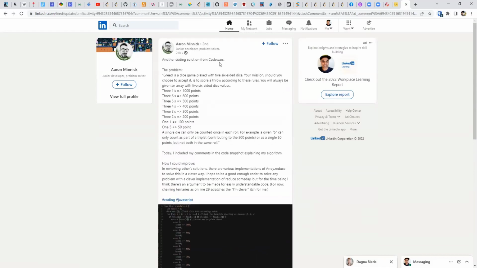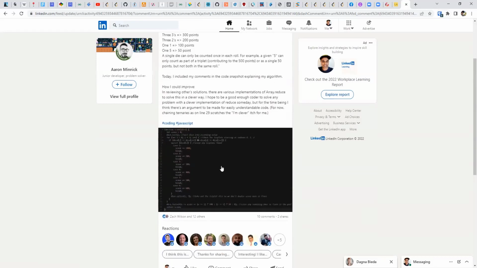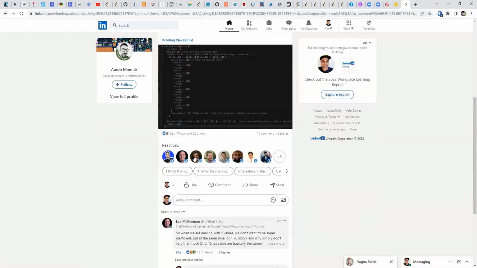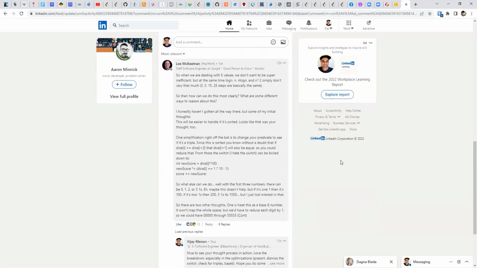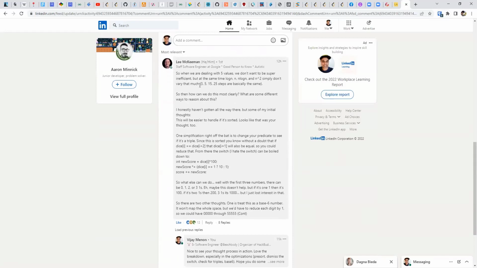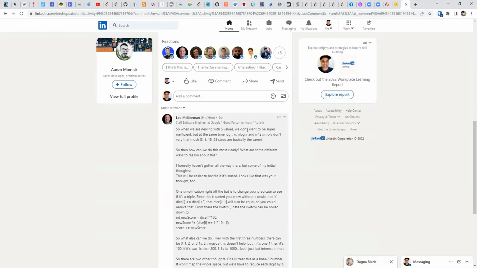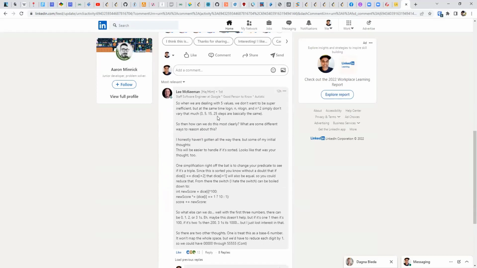He's really good. Yesterday I was looking at this: somebody posted a problem from Code Wars and it looked kind of simple. It was something about rolling a dice, but he really tore into it. The solution the person presented had a switch statement and some comparisons. He said that when we're dealing with 5 values, we don't want to be super inefficient, but log n and log n don't vary that much.